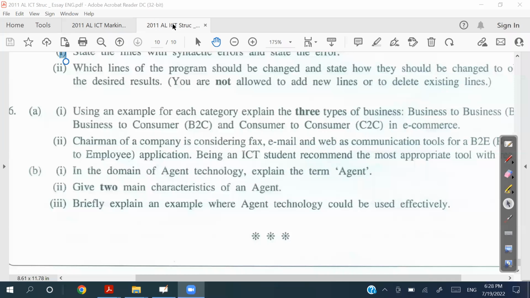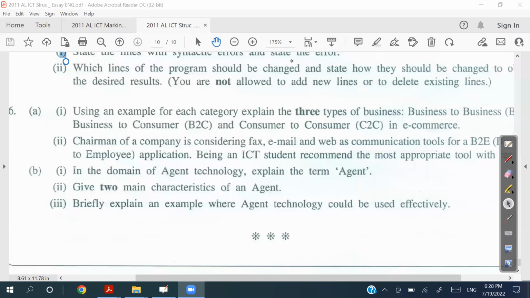Right. So that sums up the paper. So see how much you got out of 60. And remember, you only need to consider 4 questions in the paper. Don't include the extra ones if you have done more, children. Take 4 questions, see how much you got out of 60, and see what the total mark is, right?